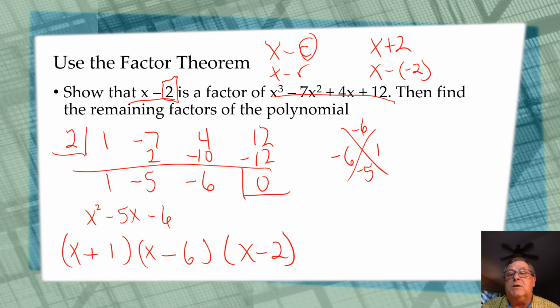Yes, roots and zeros. So here's the factor theorem at work. If I see a possible factor in the form of x minus c or maybe x minus r, if I take that value of c or r, as the case may be, and synthetically divide that number into the polynomial function, and if I get a 0 remainder, then that x minus that number, in this case was 2, is in fact a factor of the polynomial using the factor theorem.